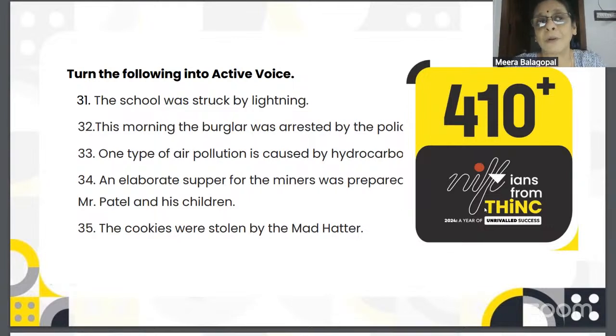Now, just remember that active voice and passive voice are very much needed to give the complete meaning to a sentence. Also remember that if the subject is not very important, but the action is important, then you use passive voice. But if the subject is important, then you use active voice. And active voice sentences can never be changed into passive voice if it is an intransitive verb. I hope everything is clear to you.